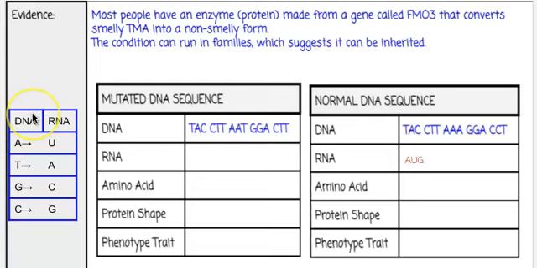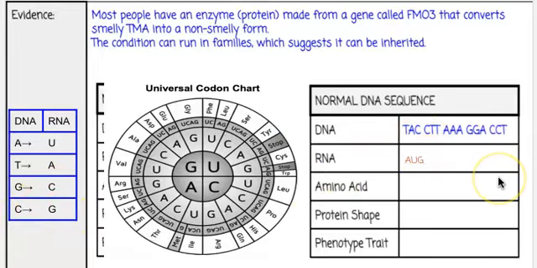First, we are going to compare and contrast the normal sequence versus the mutated one by first transcribing the DNA into the RNA codons. We're going to use our complementary bases, which are here: A to U, T to A, G to C, C to G, and we're going to fill out the strand. Using the universal codon chart, which gives us our amino acids, AUG is Met. And then you know how to do the rest. We're going to complete and fill out the chart.